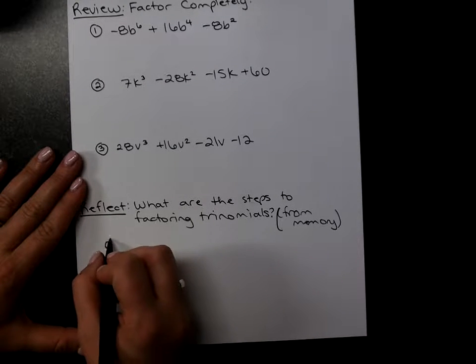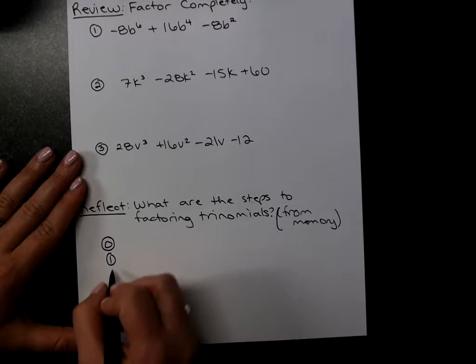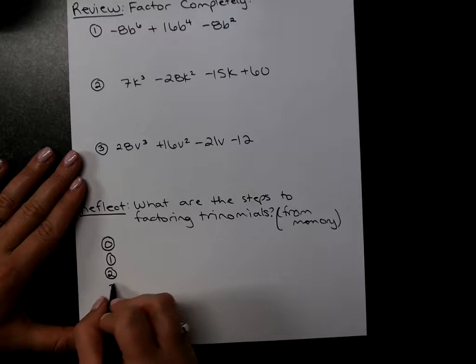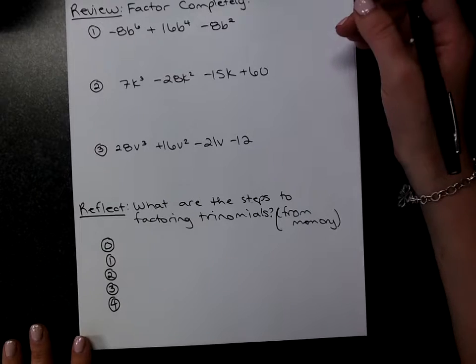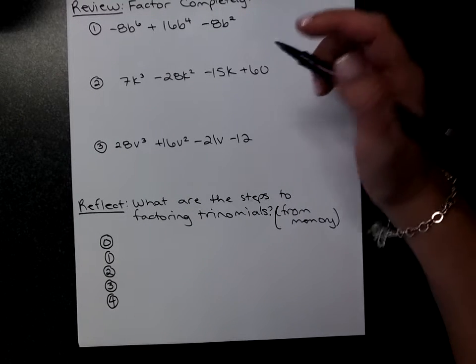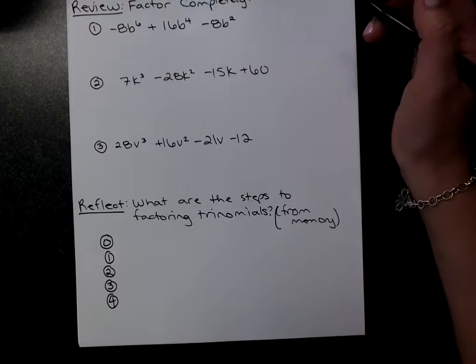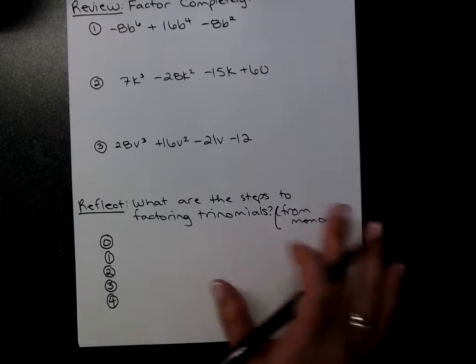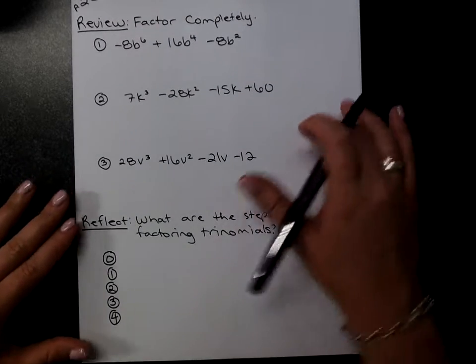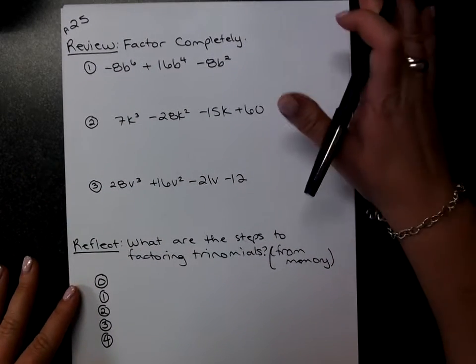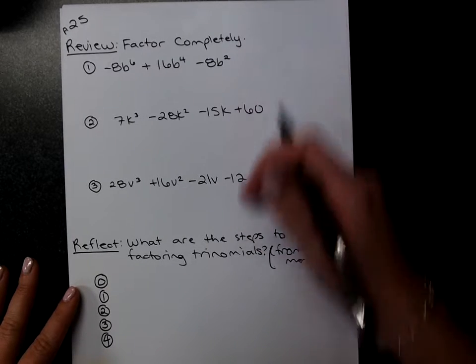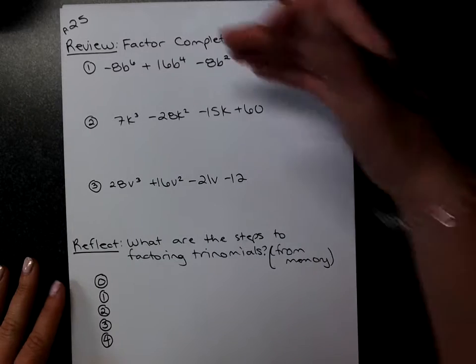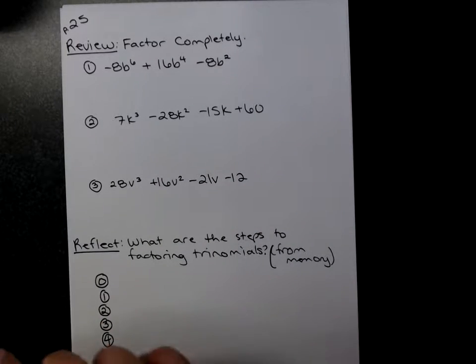There's 5 steps, but I call the first one step 0. And you'll see why here in just a second. So it's step 0 through 4, and I want you to try to remember those and write them in your own words for factoring trinomials. So on another day. Go ahead and pause the video. Take as long as you need to answer these 3 questions. Pause the video, do your work, then play the video, and you can see the answers.